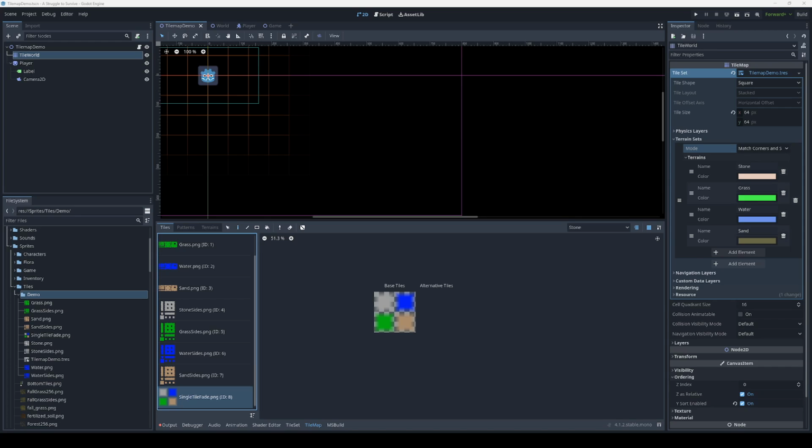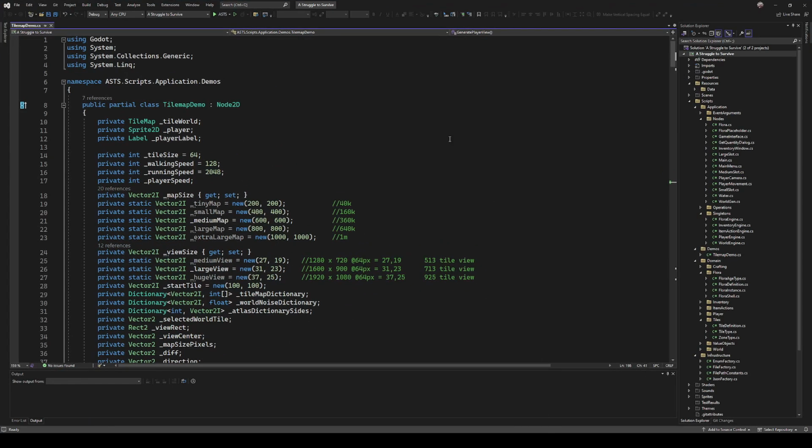All right, it is time to look at some code. Now, as I said at the beginning of the video, I'm developing my game using C Sharp, and I'm in the process of porting it from Godot 3 to 4. So I've got a lot of scripts that are GDScript that I'm translating into C Sharp as I go. And so for this demo, I created a single C Sharp file and put all the code that was needed for generating the tile map and for showing these three methods into this one single file.